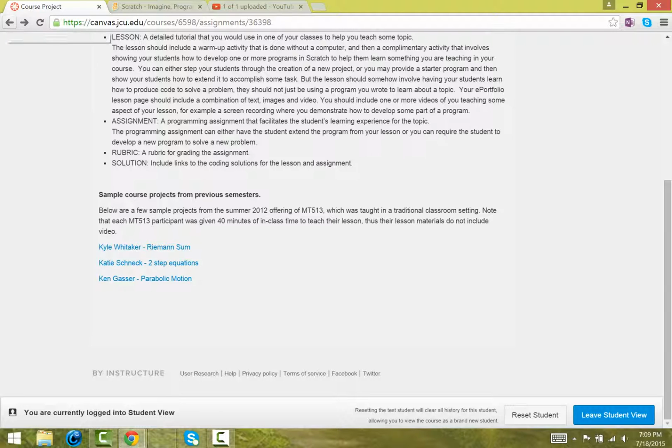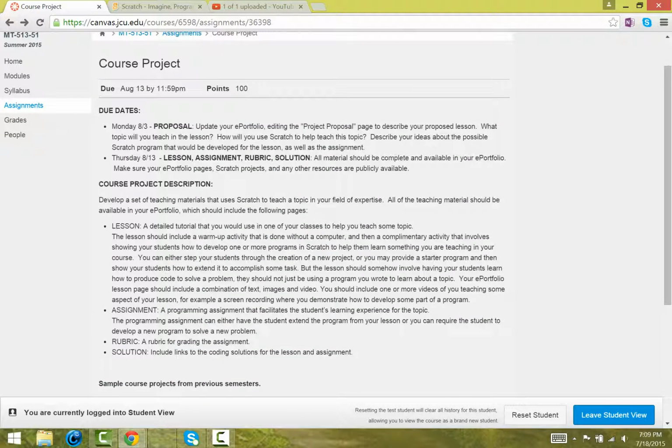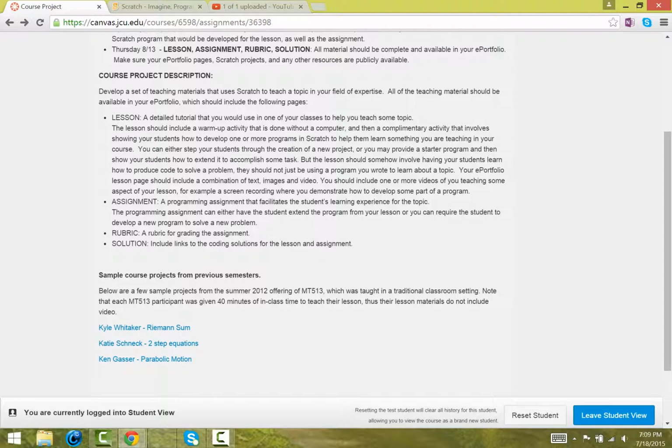So he's using loops and drawing and actually visually depicting how you could do a better job computing this sum. So developing a program that helps a student understand a particular math concept. And there are some other sample projects here as well that you might want to look at.